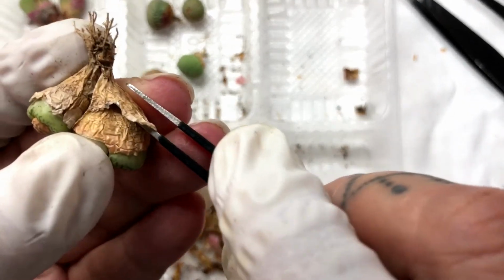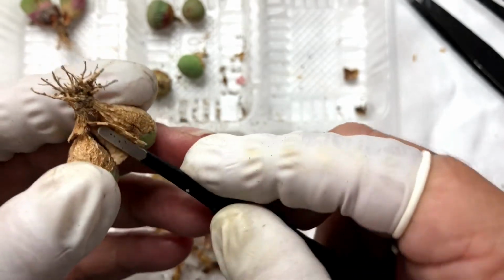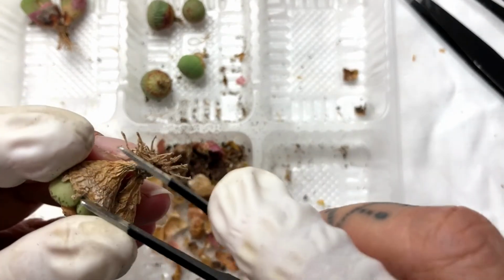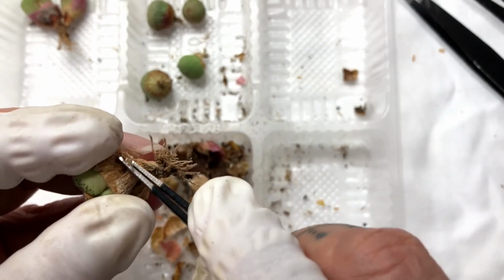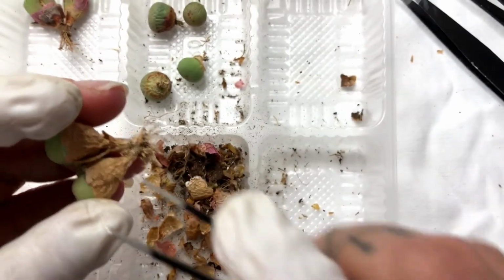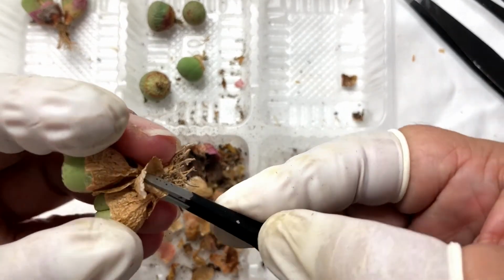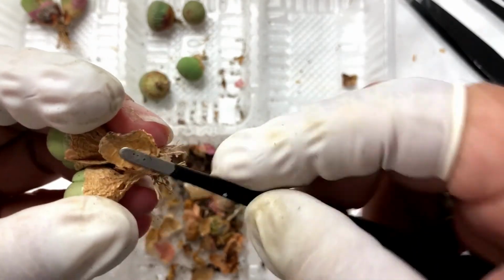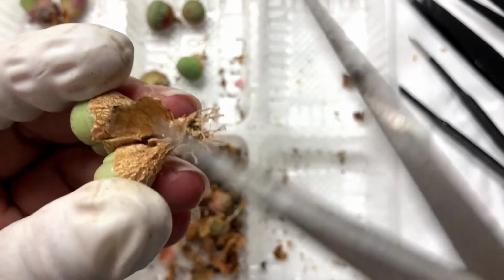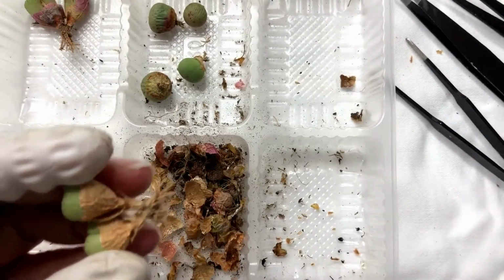You see, this is the previous skin, and they will grow sometimes. This is not the current dry skin. So anyway, I'm just going to remove it. If you find it hard to pull, don't force it. Just give it a season and then give it a cut. Okay, don't pull.